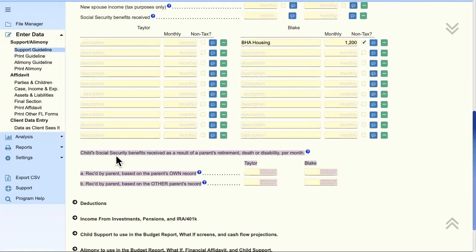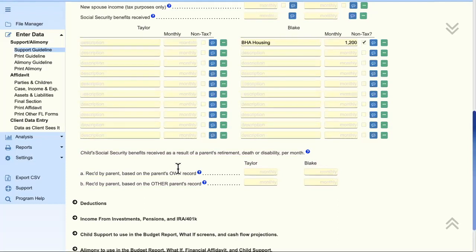So if the child is disabled and they receive their own SSI check, this is not what we were talking about. Or if there was like an adoption subsidy or something like that, those monies belong to the child. They don't go into the program. But the SSDI, Social Security Derivative Benefit, does go into the program.